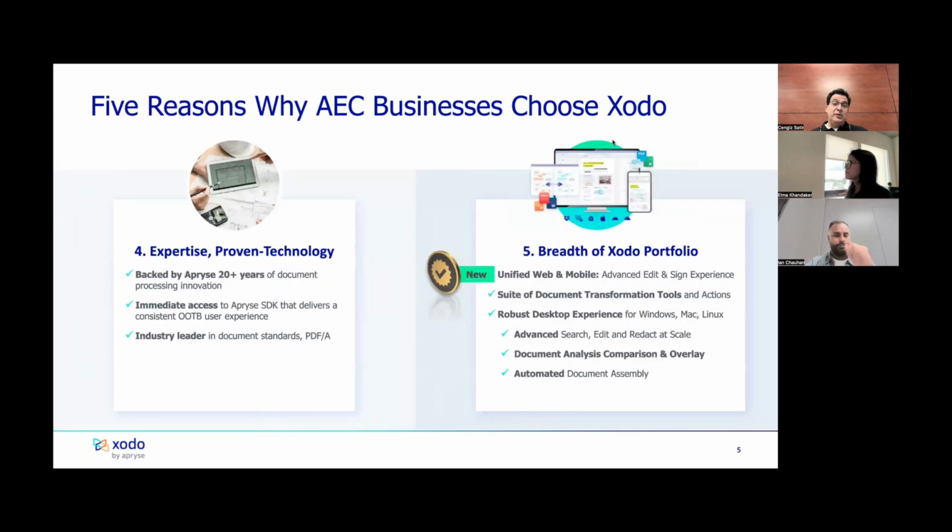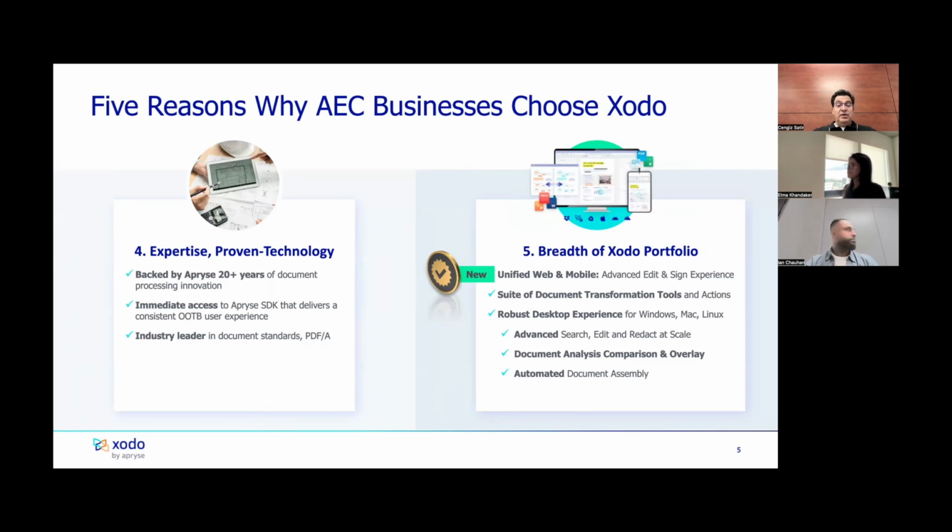Let's hit on the last two. The last two is really around our proven expertise in this space, 20 plus years being backed by Apryse and our Apryse SDK. And what's great about that is being the out-of-the-box user experience, we have immediate access to that and it allows us to deliver these great experiences to you, our customers, as well as make sure that we're continuing to stay in line with the document standards that are out there.